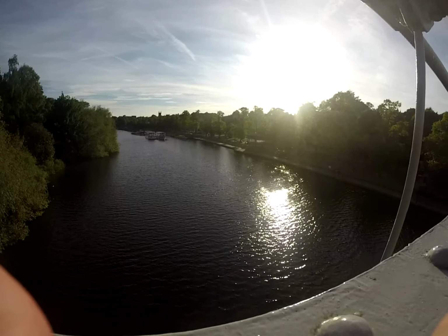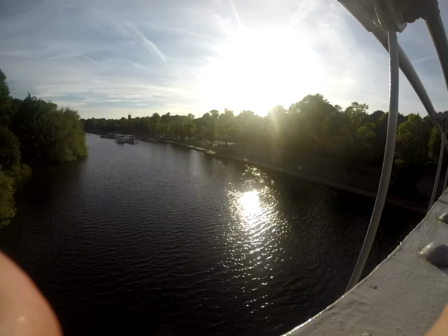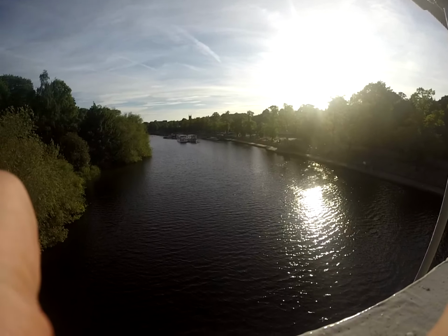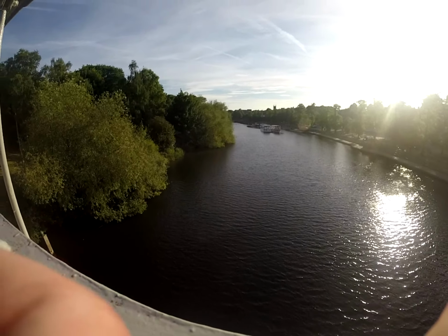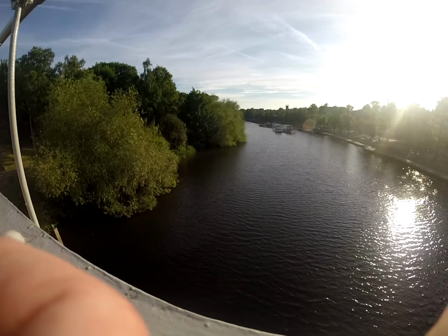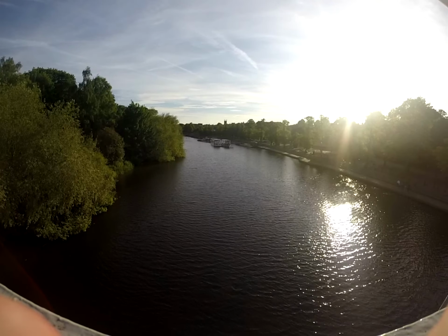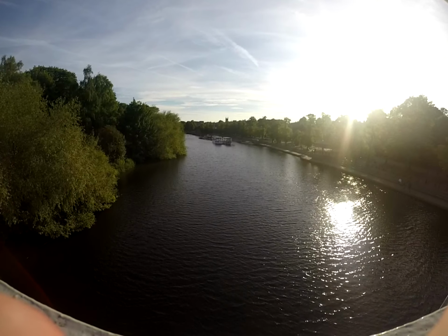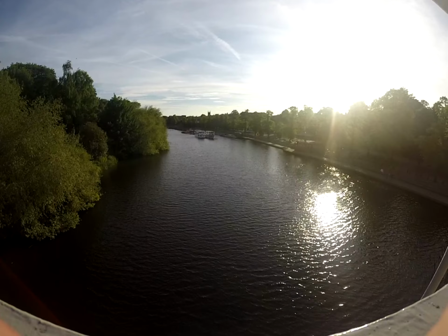Past the boat's mud mid-river is the weir. When the tide comes in, the river will quite often come over the weir and the flow will reverse for an hour or two. Ideally, you want to be fishing on the lowest tides. Some of the high ones will see a 4-ounce lead swept backwards up the river. The tide is that powerful. You should make sure you set your rods up a few feet above river level so you don't get caught out when the river rises as the tide comes in.